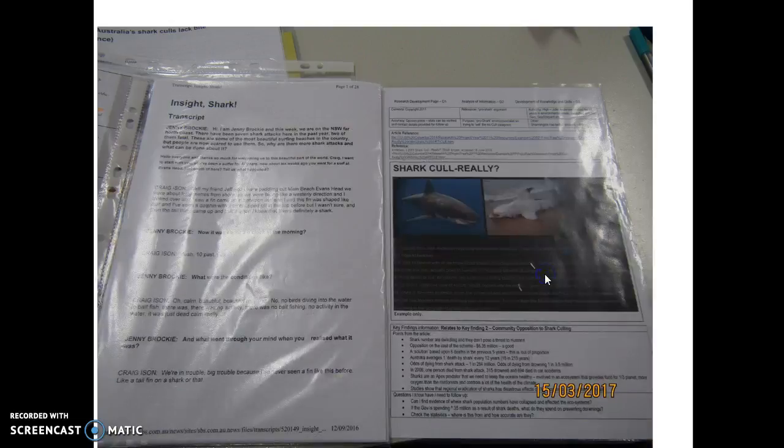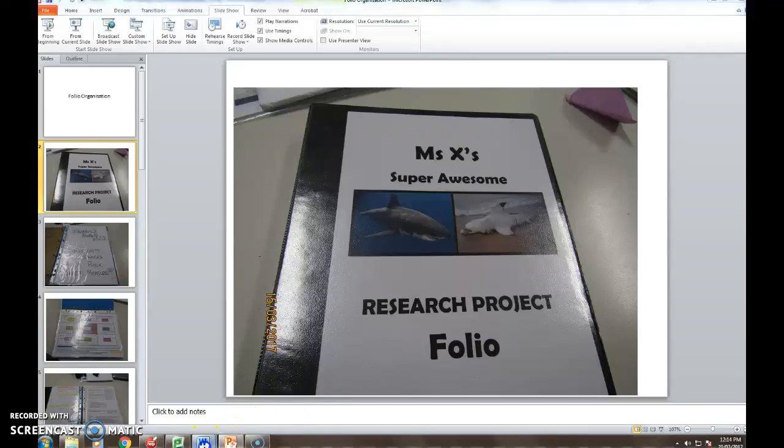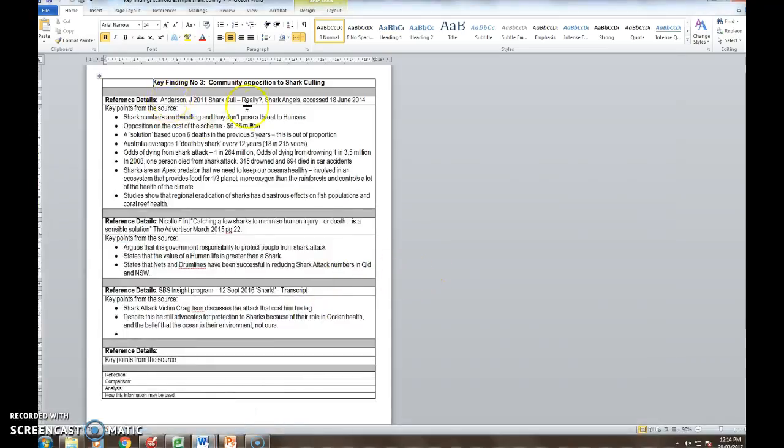Okay, so having used this article here, if I go back to my outcome, my key findings page. So this is from key finding number 3, and from that article, these are the details that I want to use. From the other article that I've got there, these are some of the details that I want to use. From a transcript from a television show, these are some of the details that I want to use.